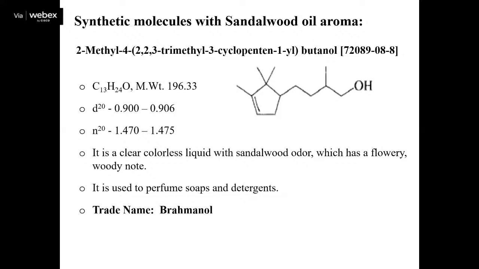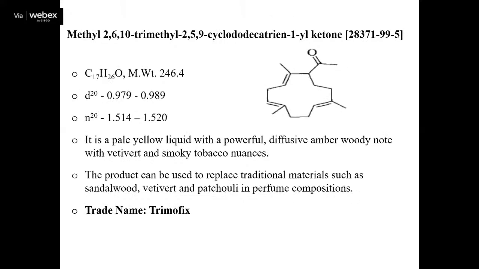So it is a very famous, very prominent borneol, and it is used in perfume, soaps, and detergent. It is not very close, but somehow it is closer to sandalwood oil. Now again you can see another one, Primofix. Primofix is a synthetic compound. This is very close. Sandalwood oil has a density of up to 0.98, here it is also 0.98. Sandalwood oil has a refractive index of 1.500, here it is also 1.551.